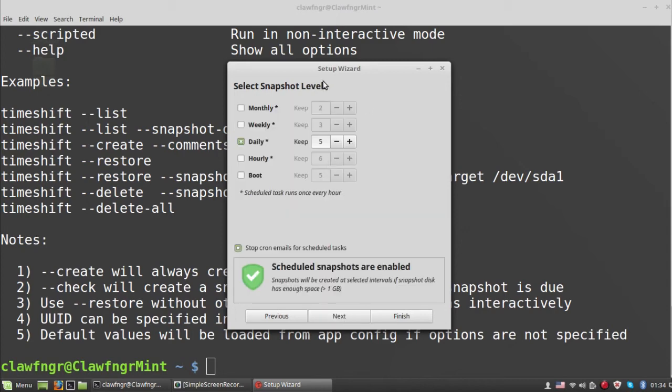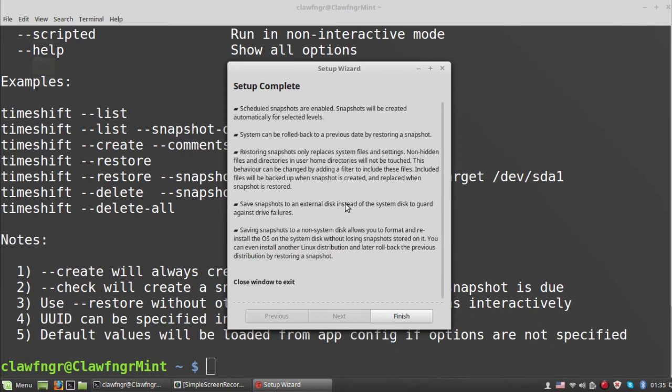and then from this screen you can choose the frequency of those snapshots. So on a monthly, weekly, daily or hourly basis you can make a snapshot, or you could make one at every boot. And next to every single option you can adjust the amount of snapshots which are to be kept on your system. So I'm gonna go with the default daily basis and a maximum of 5 snapshots on my system. Now this will show you the final screen with some additional information which can make your life easier, so make sure you read it.